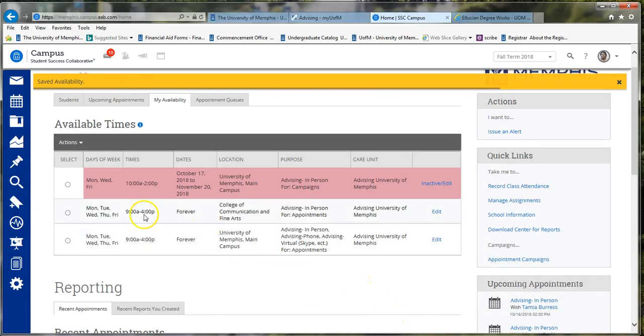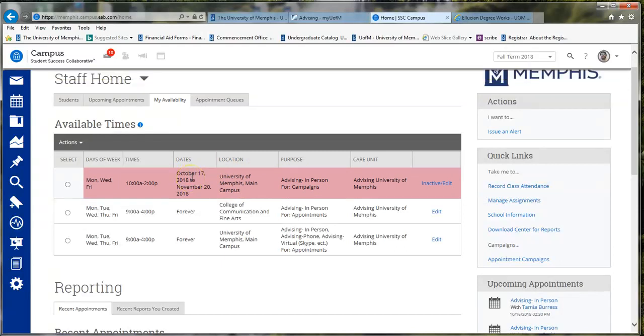So once I hit that, it comes up. Notice it does say inactive, and that's simply because the 17th hasn't come yet. So if I left it here for tomorrow, then that would be active. Students can start signing in. So let's just say that you don't have the privilege of doing it at the same time. You have separate times on separate days. So you would just set up an availability for each individual day.